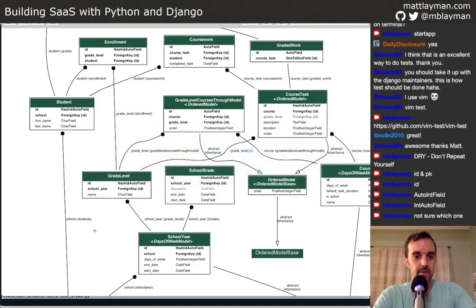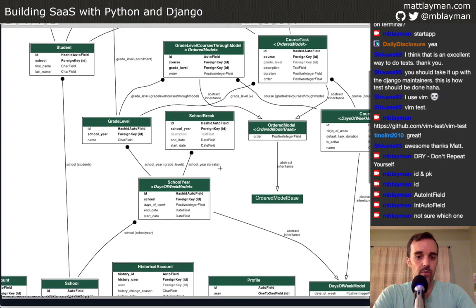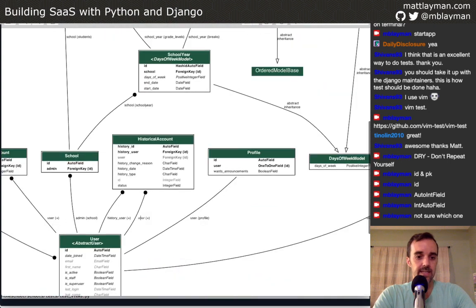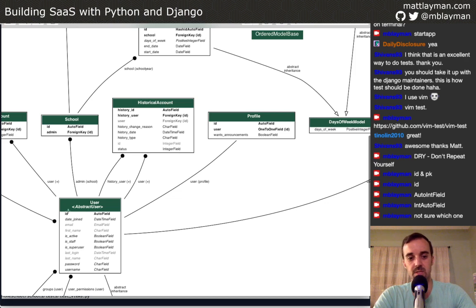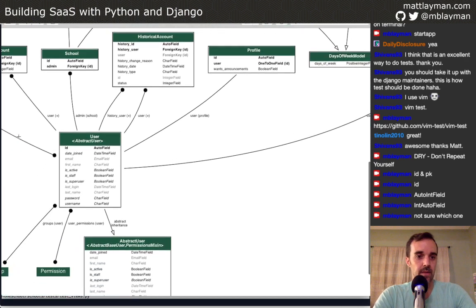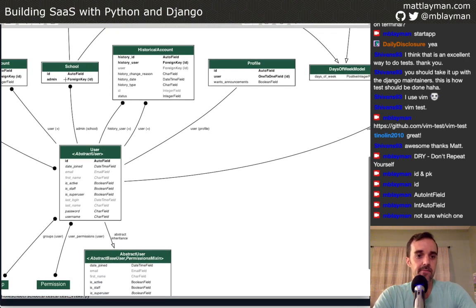So jumping back to the models diagram, ultimately here's the user. This is the person that logs into the site, and they have a school. Every user's automatically created a school when they sign up. There's a foreign key to the school.